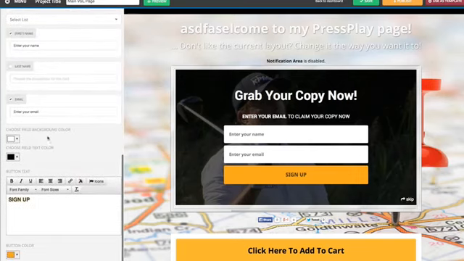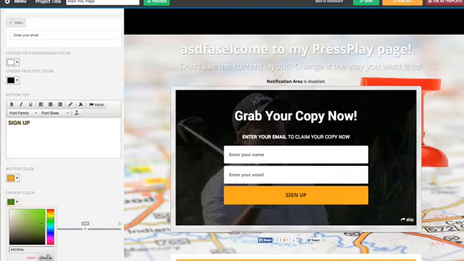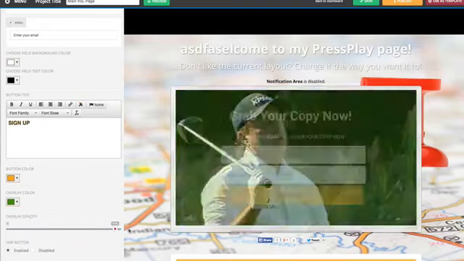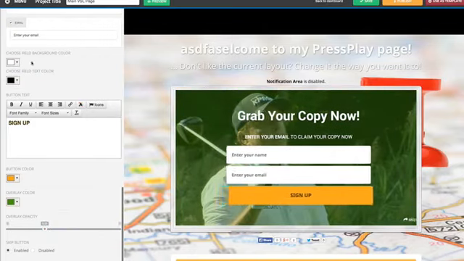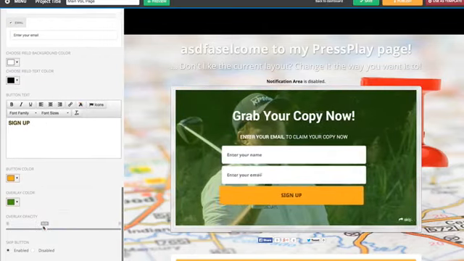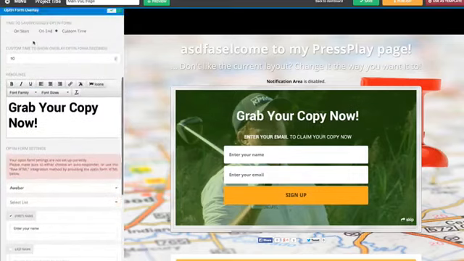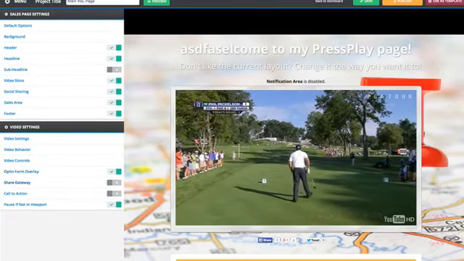You can choose your field background colors, your text colors, all that kind of stuff. The color overlay, say I want it to be green for whatever reason. Okay, I can change the opacity of it. So really cool, you can customize the hell out of these videos, guys, if you haven't noticed yet. The skip button, if you want it to be mandatory or not, you can add a skip button in there. And let me just close this one up. Okay, so that's the opt-in overlay.